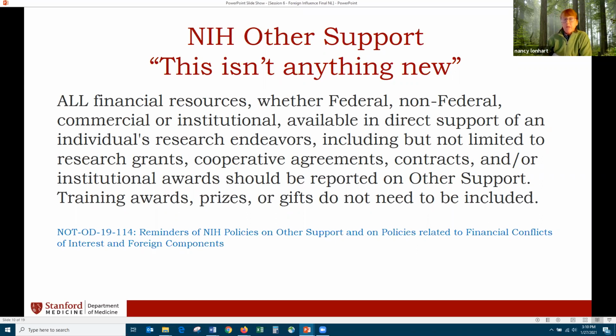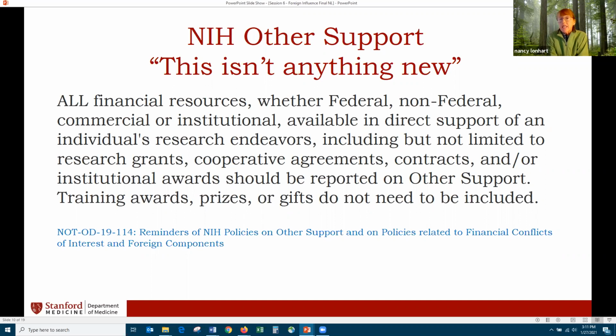your other support document. And you would simply create, after you list out your typical other support documentation, a line, as Emily described, that just says domestic and foreign resources, and that's where you would put this information. And I want to mention that on the RMG website, they have some great examples of how you might do that.